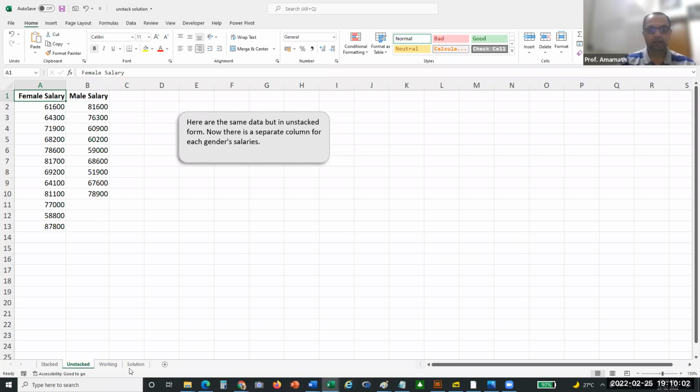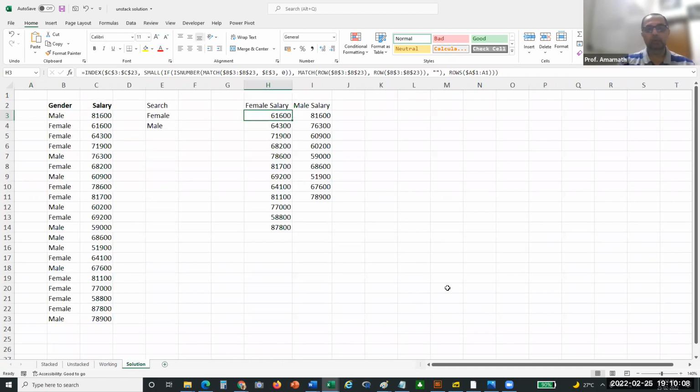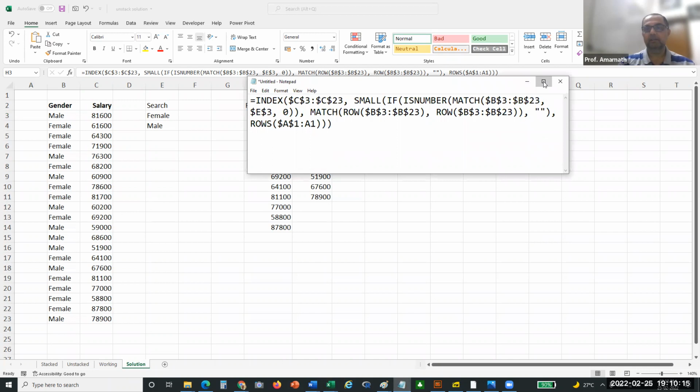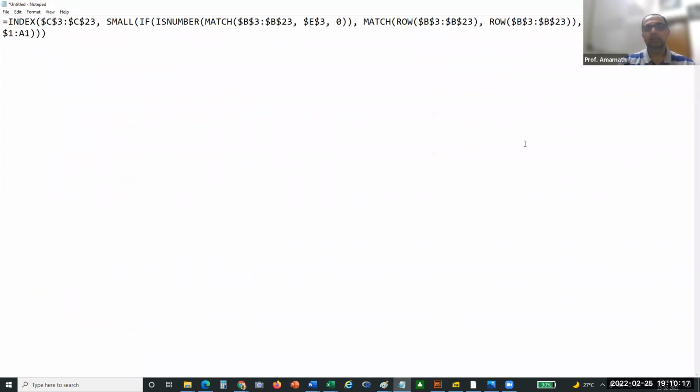Because we read about index match, I have used this formula and come up with this. If you see my screen now, this is the kind of Excel formula which I have written.